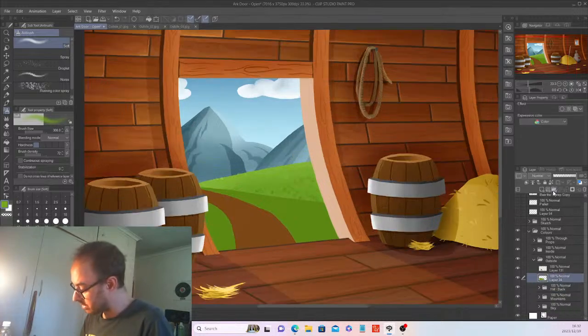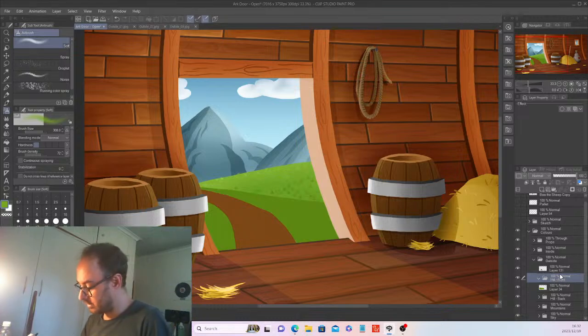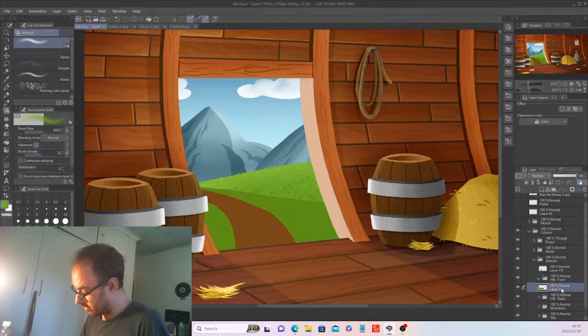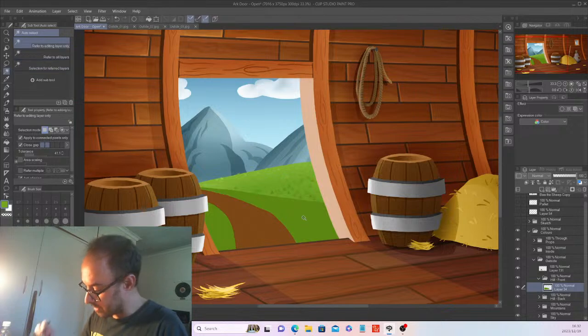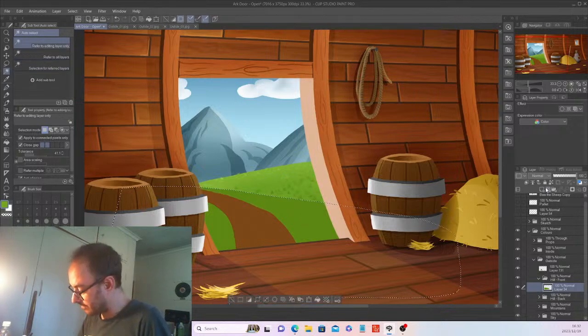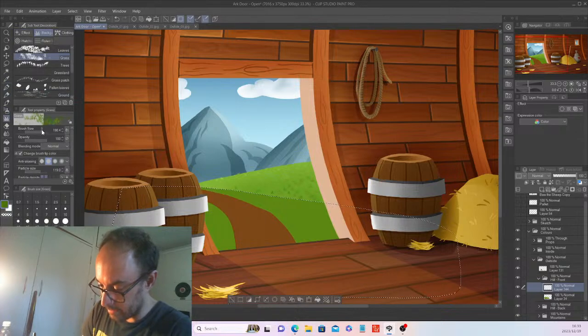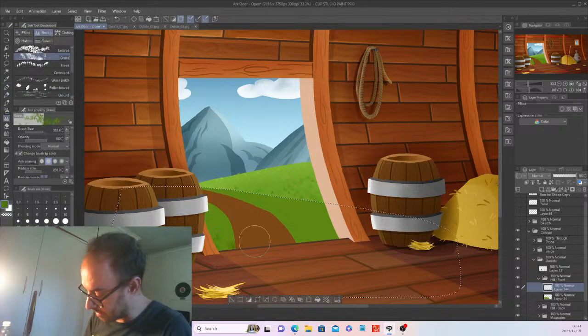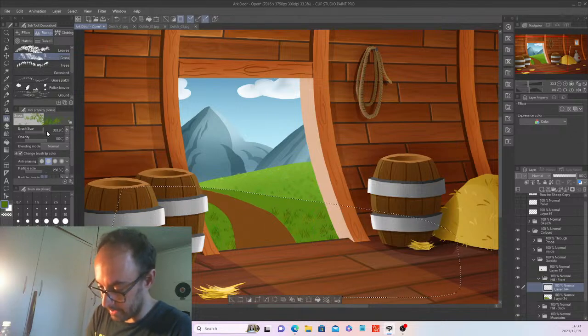So let's do the next one. Hill front. Hill. And let's do the same. So we select that, another folder, select color, darker, texture, make it bigger, and like so, and make it smaller.